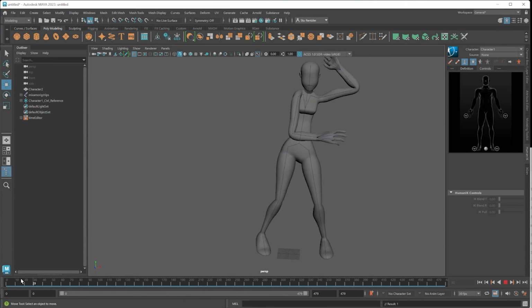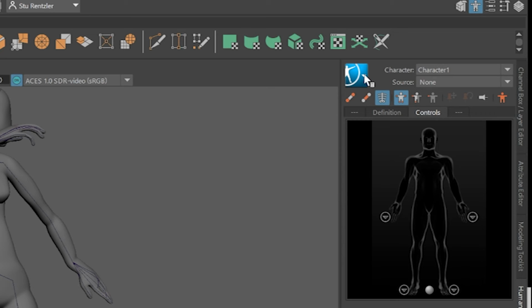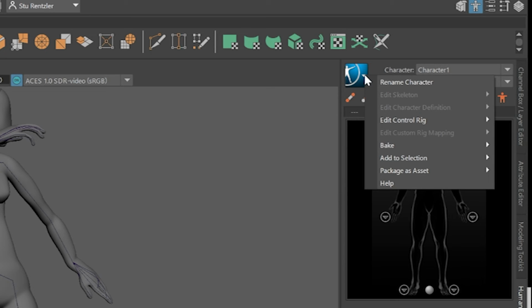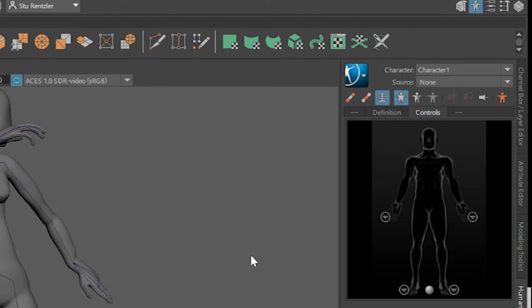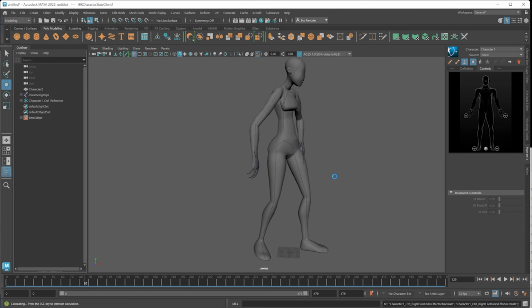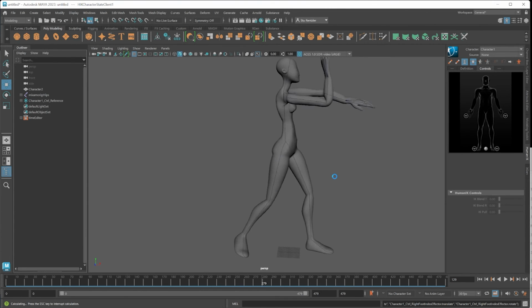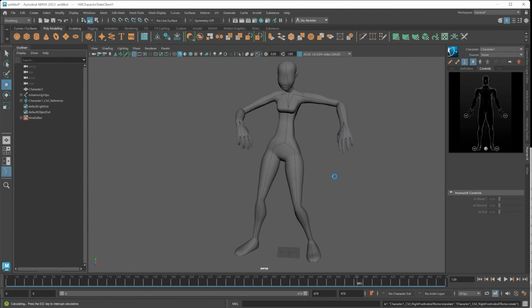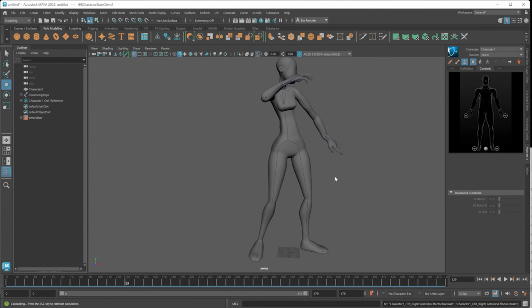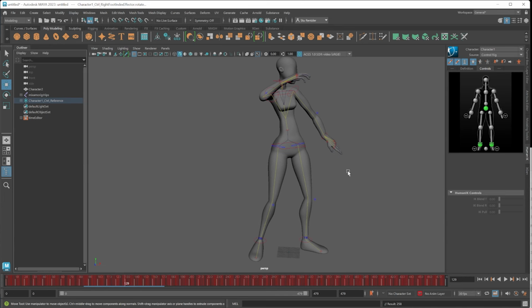So you use the time editor to blend motion. If you go under this big button and select bake, bake skeleton to control rig. I know it's off the screen. Can't help that. Sorry. But if you bake, the first option is bake skeleton to control rig. Just wait a moment. All those keys from the timeline are being baked onto the control rig. And as soon as the timeline finishes, you'll see your control rig there.